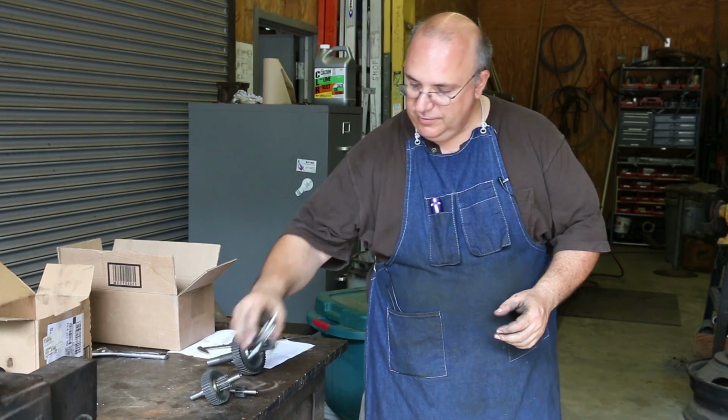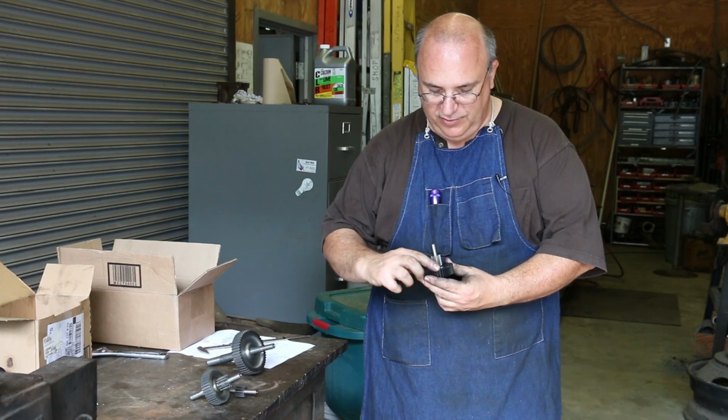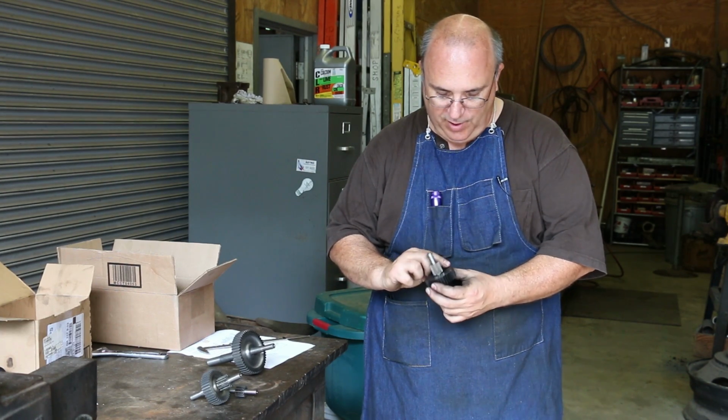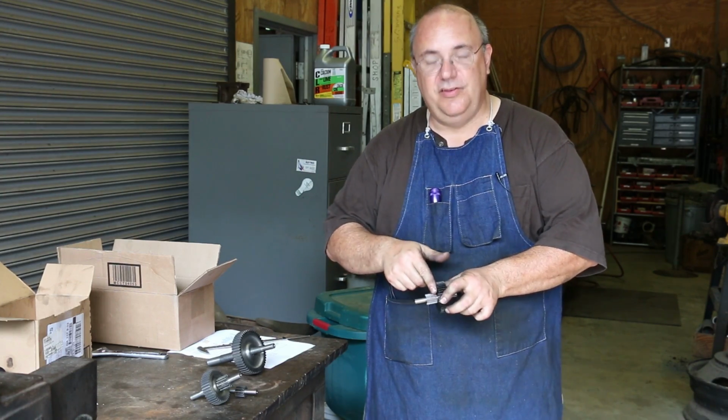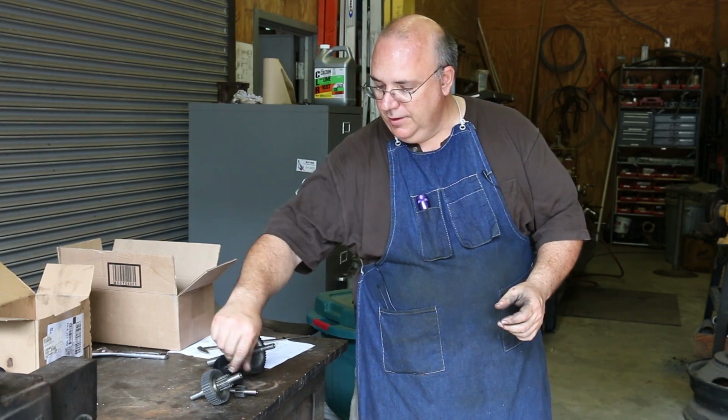When we cut this Delrin gear here, I did get a little bit of fuzz on the back. We'll have to go in there and clean that up just a little bit, probably with a little knife or something. Just where that cutter came out, it kind of fuzzed a little bit. No big deal. But these are ready to go back together.